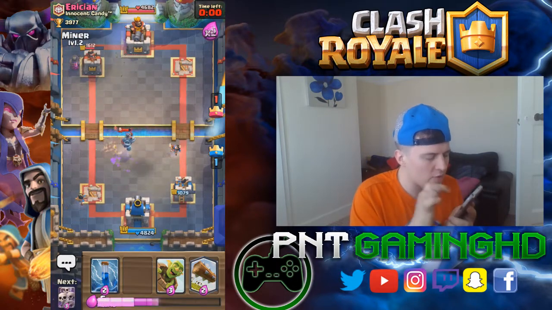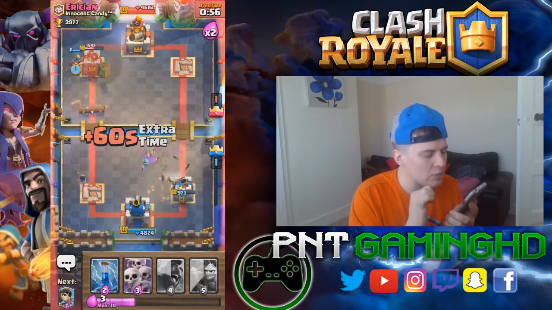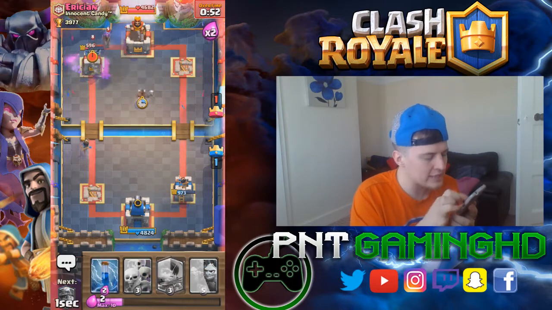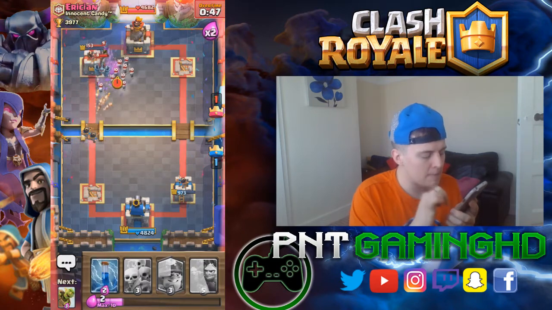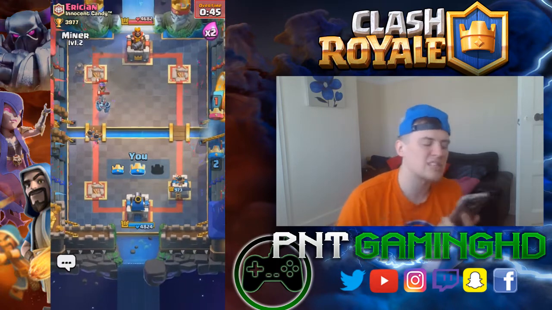We're going to throw the Miner. We're going to throw the Goblin Barrel. We're going to log all of that back. And let's see what he does. Okay. Goblins are going to work, guys. I'm going to throw him a Princess, and the second Princess as well, guys. I'm going to throw him a Miner, and the Princess is actually going to take out with her splash damage.